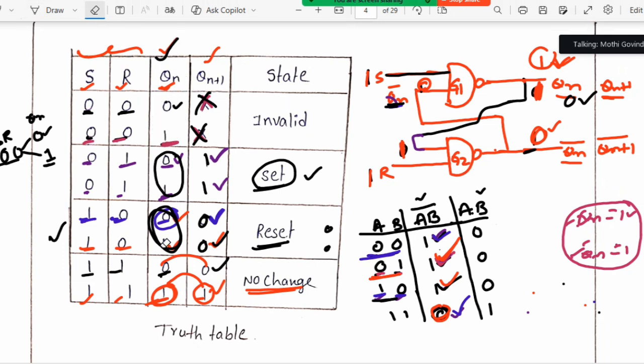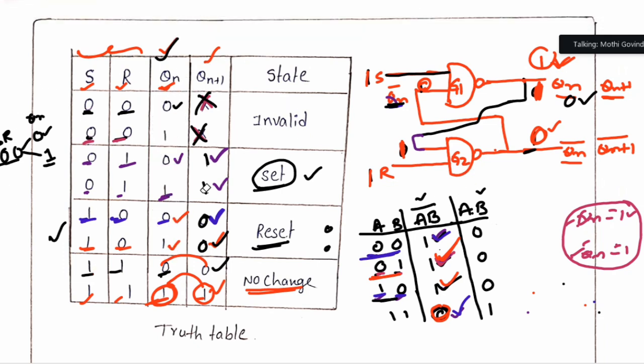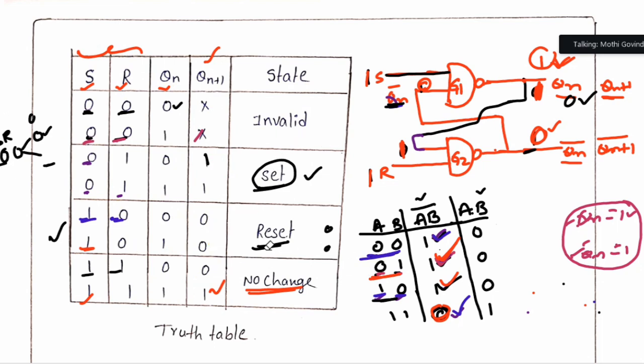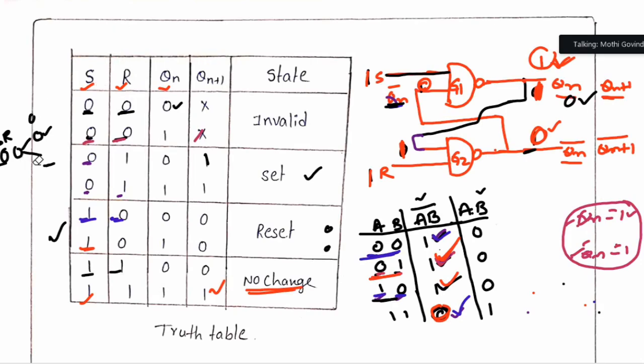So you may get confused during this, so I'll give one clue. By using the clue, you can easily remember. That I'll explain now. Last class I discussed the SR latch using a NAND gate. Now in this class I'm discussing the SR latch using the NOR gate. It is an example of a sequential circuit.